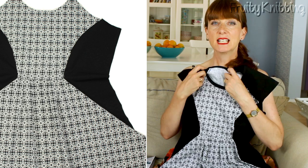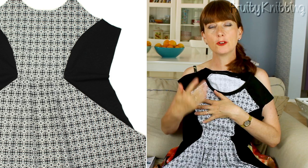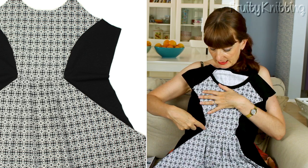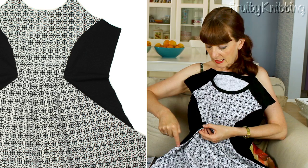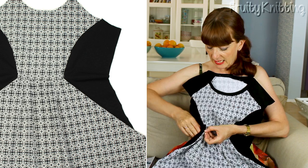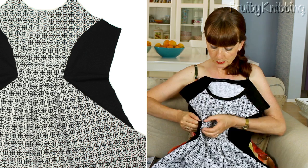It's right here, and you've got all in all four seams that come to an exact point. So you've got this waist seam here, you've got this princess line bodice seam coming down to the same point, you've got the seam that's the facing of the pocket and the skirt, it joins the facing to the skirt, that's coming up to this point, and then you've got the seam of the side panel coming up to this point. So that's really tricky.